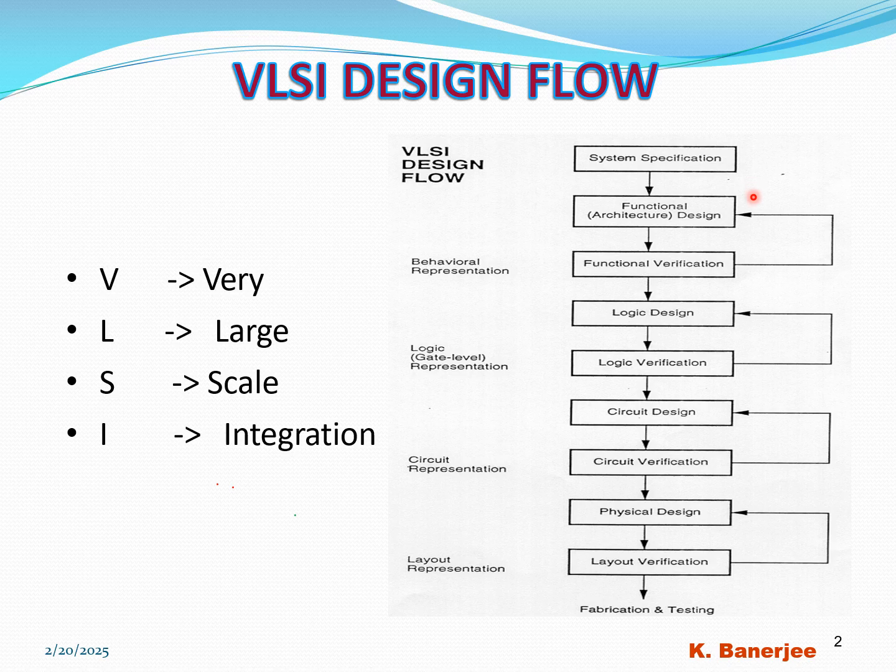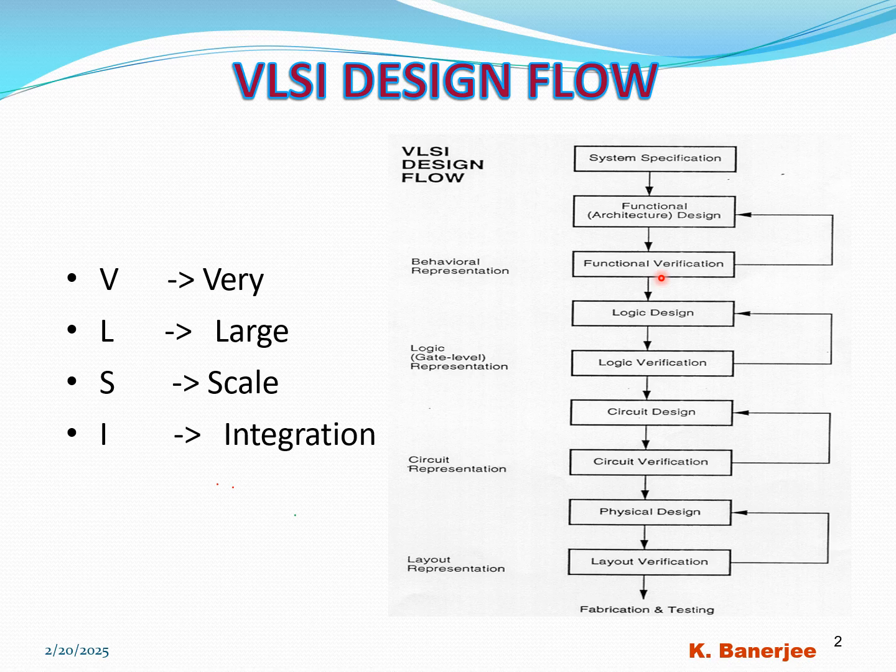Next is functional or architectural design, where in this step the main functional blocks of the system are identified. The interconnect requirements are also identified in this second step. But the details of the implementation of each block are not considered here. The details are not considered in this stage.